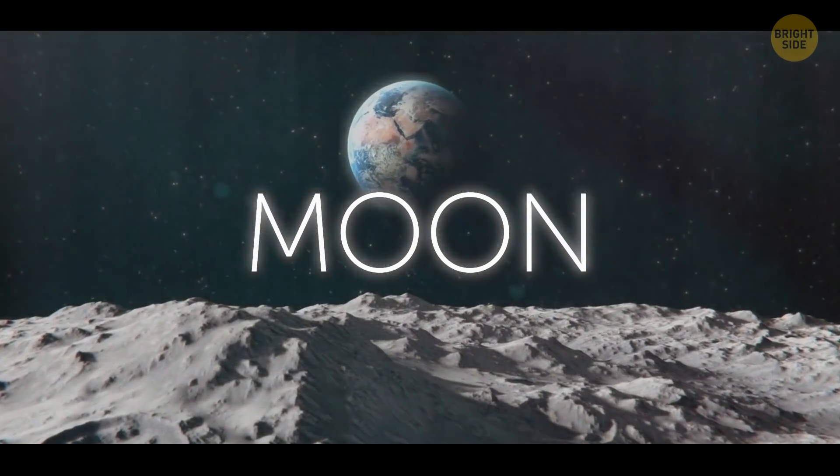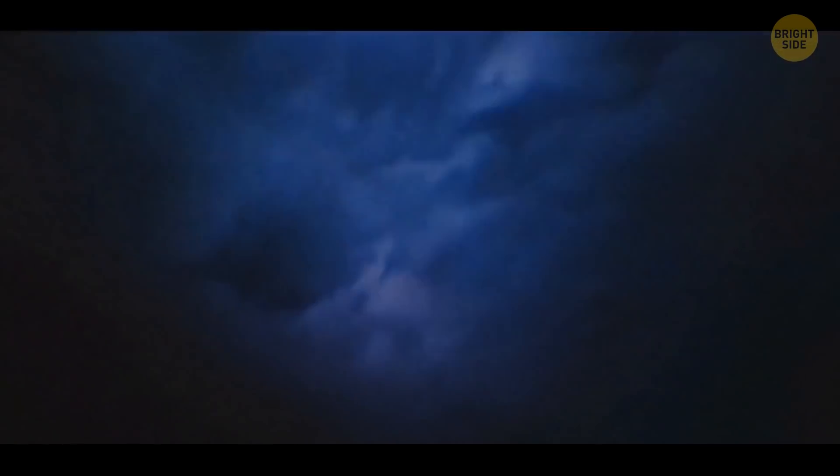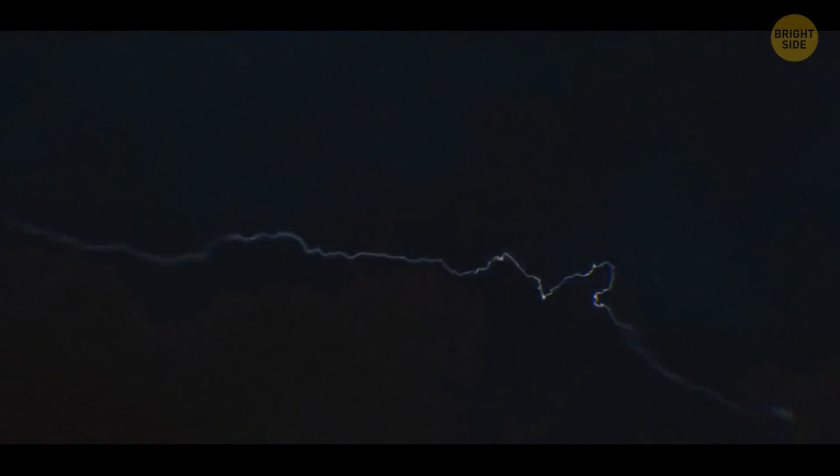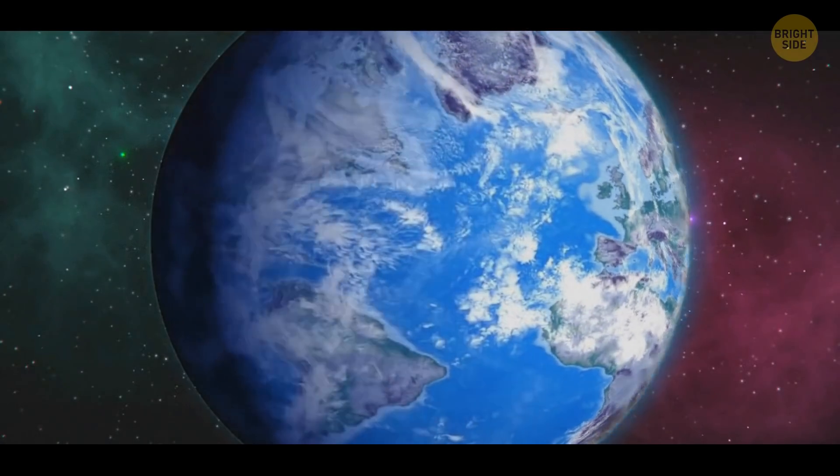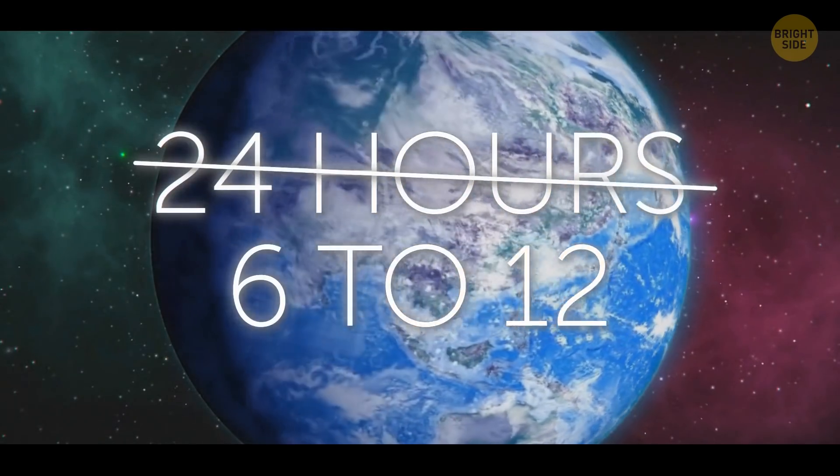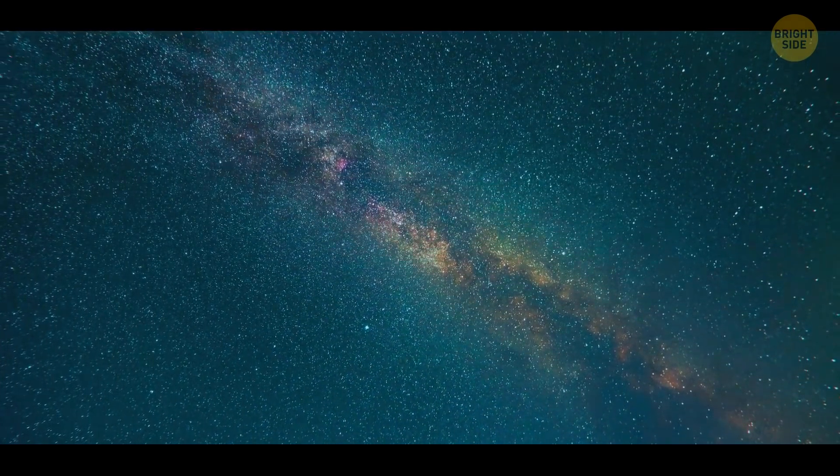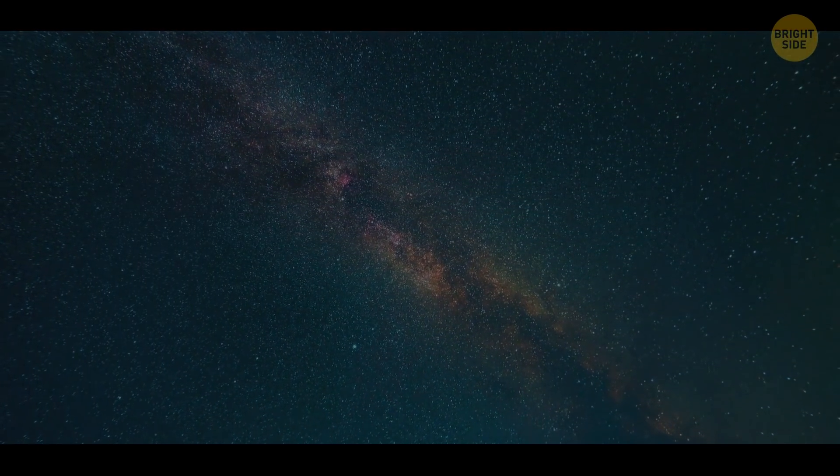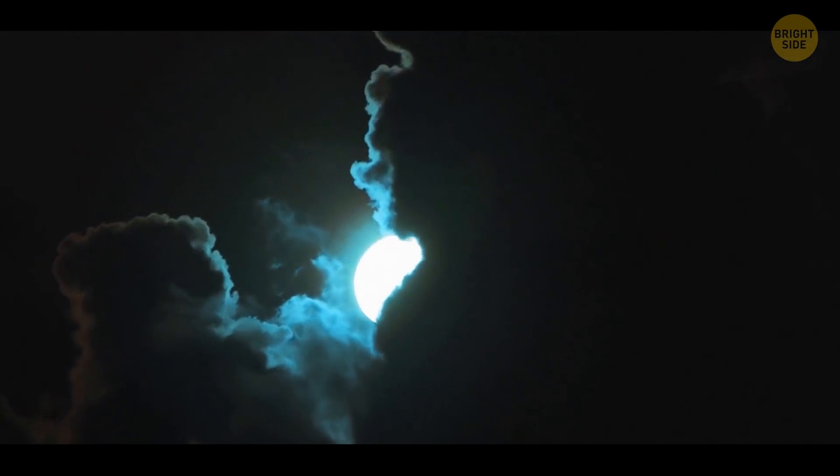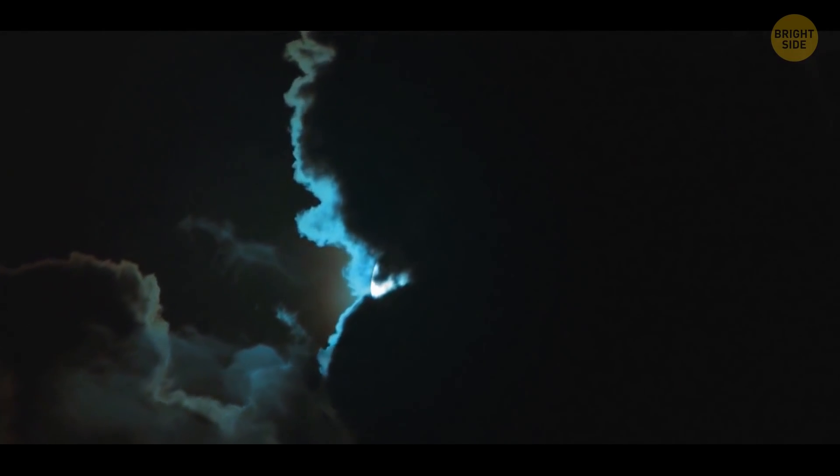Basically, chaos. The Earth would tilt even more than it already does, and the weather worldwide would go crazy. Even crazier than now. It might even lead to a new ice age. The Earth would start spinning a lot faster. So instead of 24 hours in a day, we might have anywhere between 6 to 12. And even though nights would be a whole lot shorter, they'd also be darker than ever. When we see the Moon, we're actually seeing the Sun reflecting its light off the Moon. And even a new Moon is usually the brightest object in the night sky.